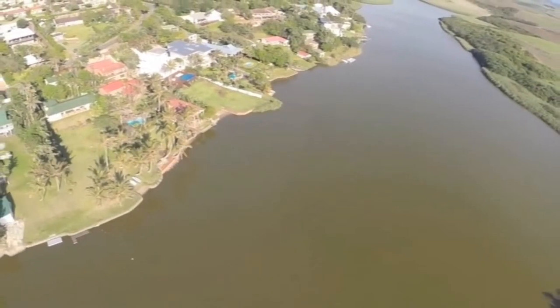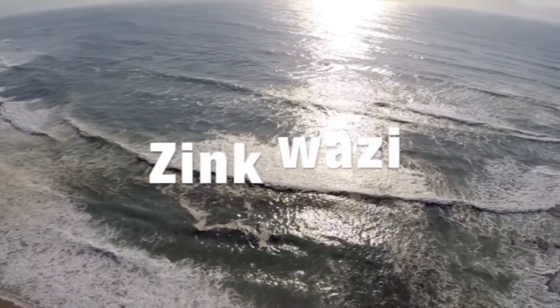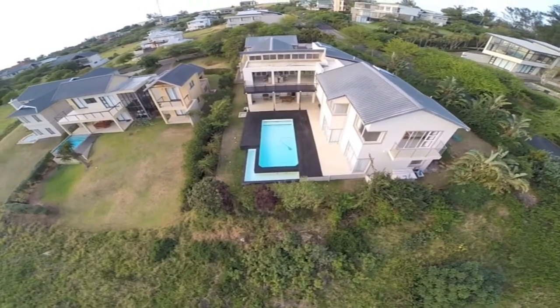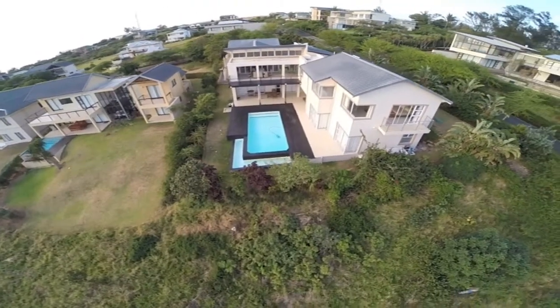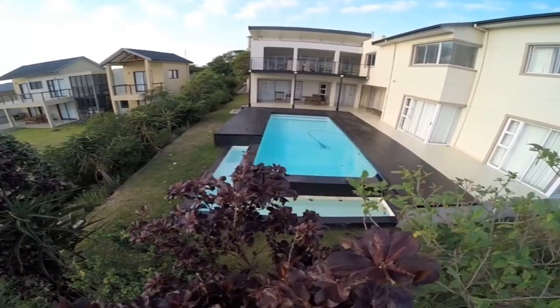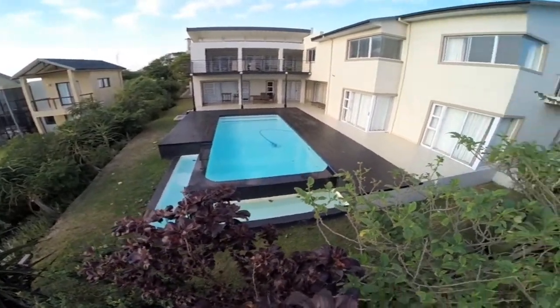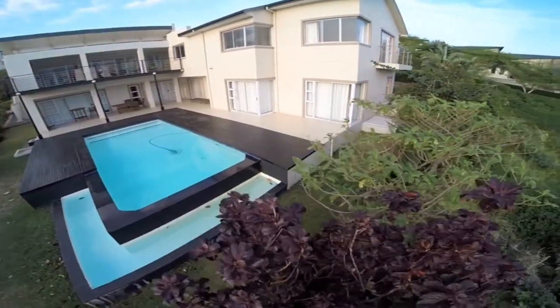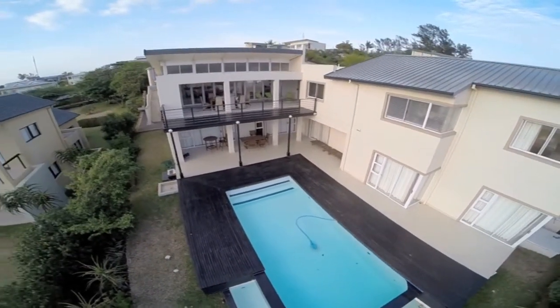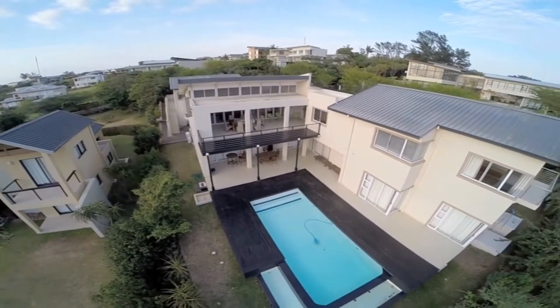This home is built in Nkwazi Ridge, set in beautiful Nkwazi Beach, only 40 minutes north of Kingshaka Airport. Probably one of the best homes available with such a great open plan feel, walking from the garage area to be greeted by caesarstone tiles, extended patio and views of the Indian Ocean. What else would you want?